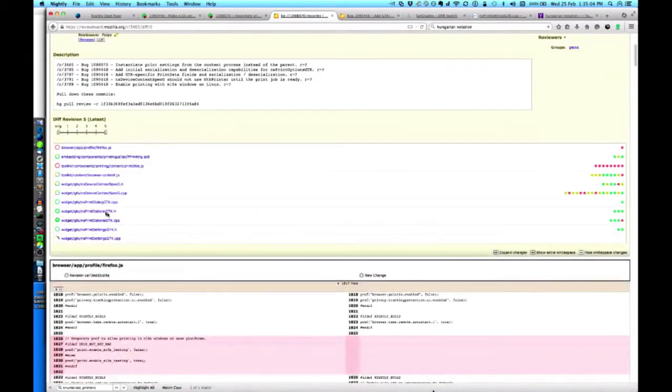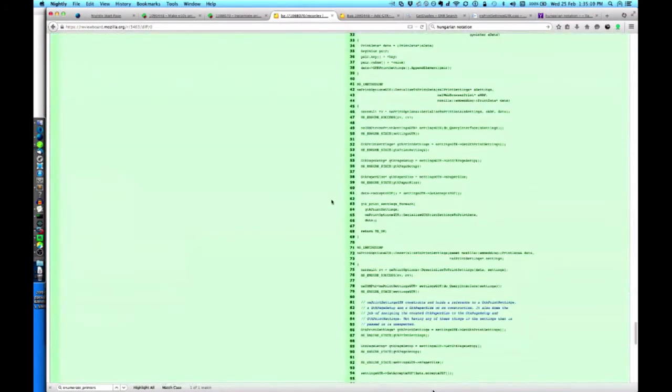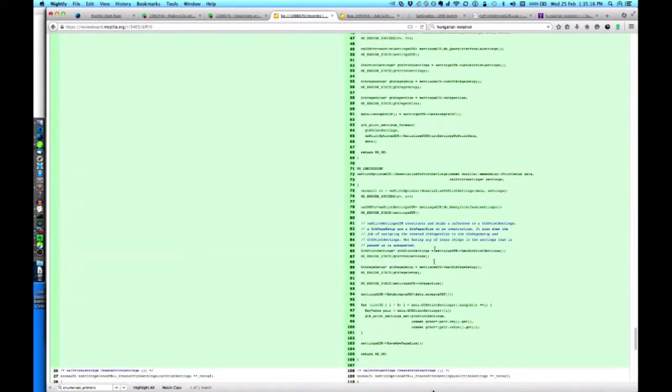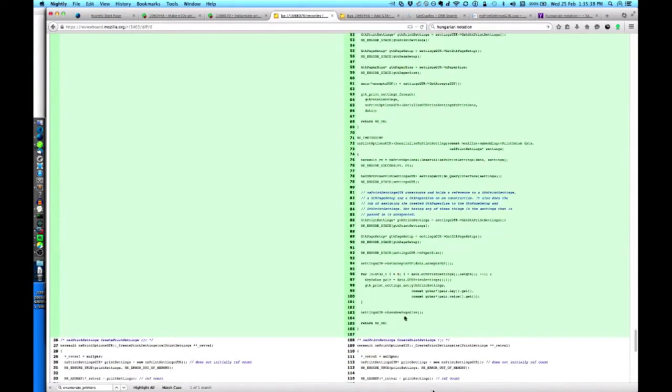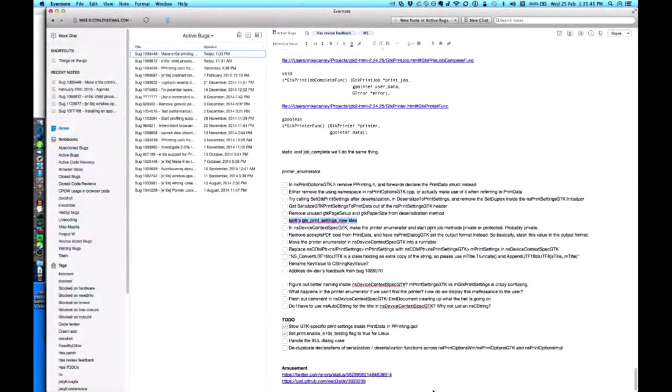So the deserialization stuff happens in NS print options GTK, Deserialize. We take this NSI print settings object, and then instead of overwriting it, I just set all the values on it, and I reuse it, basically. And I think what he's saying is, instead of reusing it, I should destroy the original GTK print settings, excuse me, create a new one, and then set values on that. That way we can be sure that there isn't any unexpected stuff in there, I think is the idea. Okay, that sounds fine to me. So that's how I will interpret this.